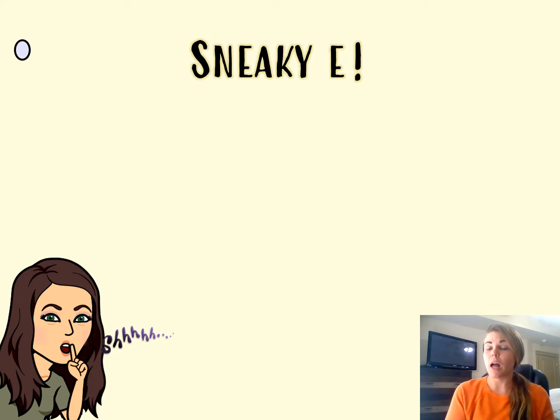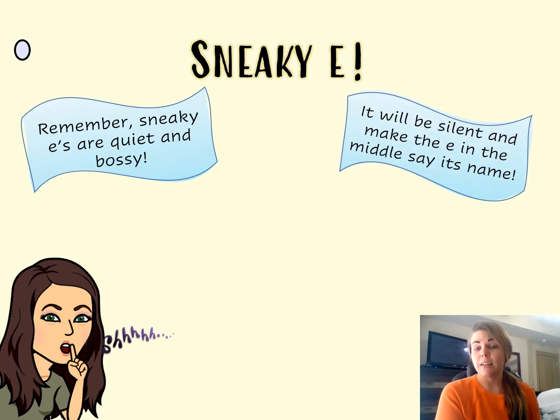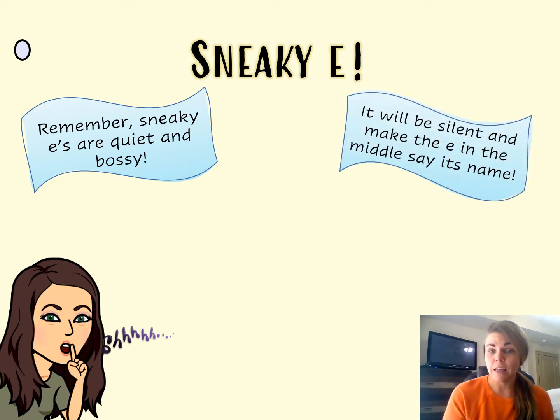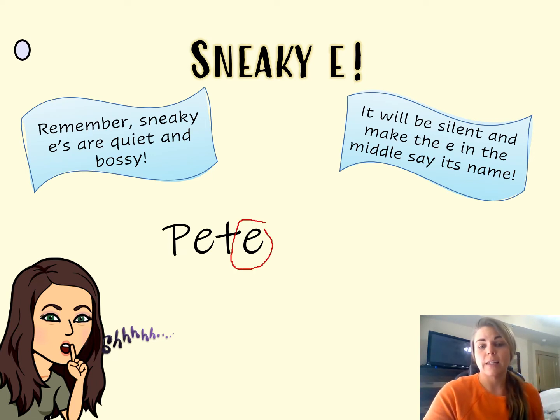Now, the next example of a way to make the long E sound is with a sneaky E. Now, you guys remember sneaky E. We talked about sneaky E a lot in class. But just to remind you, remember, sneaky E's are quiet and bossy, very bossy. So it will come at the end of the word and it will be silent, but it will make the E in the middle of that word say its name. So let's see. This word right here, Pete. This is actually somebody's name, Pete. So see how there's two E's in that word? There is an E at the end of it and an E in the middle.